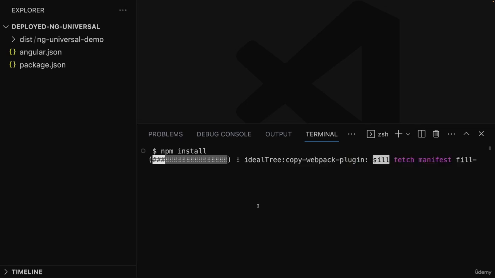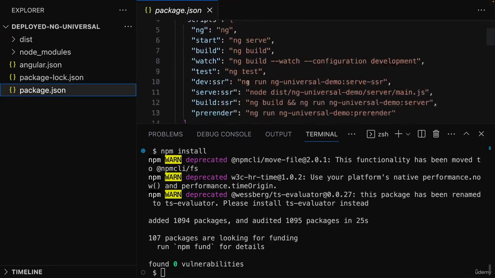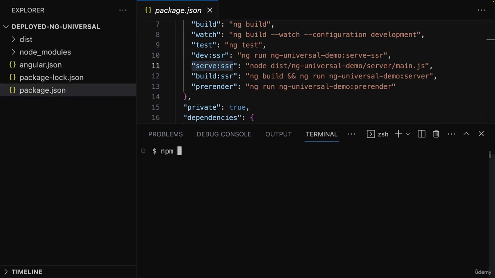So this command must be executed once before you can start serving the Angular application from the machine you deployed these files to. Once this command finished, you should run this serve SSR command to start serving the application.